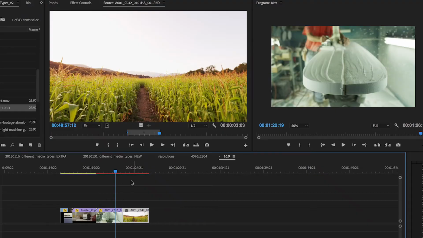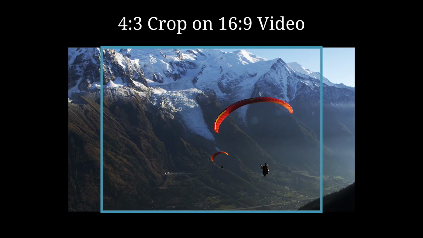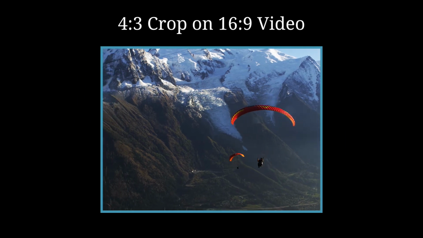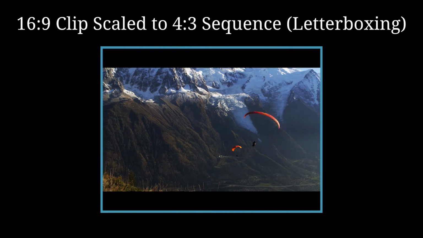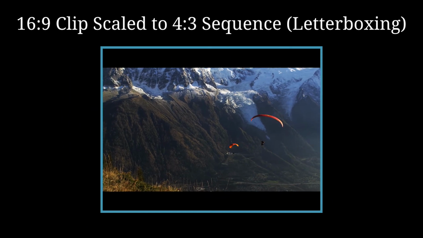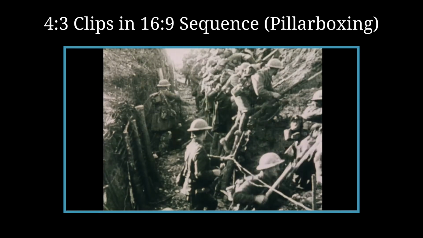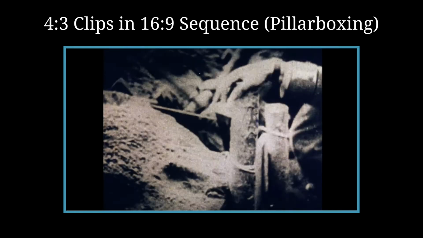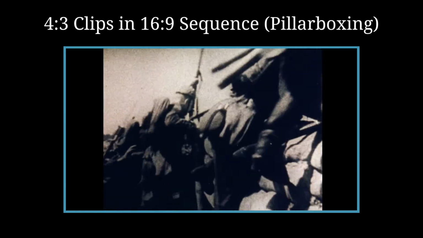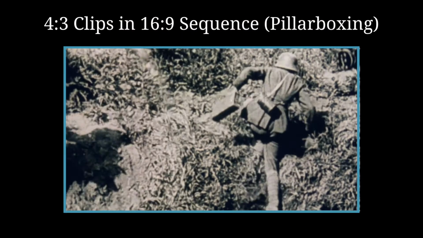Once you start mixing aspect ratios, you need to watch out for any unintentional cropping, letterboxing, and pillar boxing. Cropping is cutting off anything that doesn't fit, so be prepared to lose those pixels. Letterboxing is when there are horizontal black bars above and below the video, which means your clip has a larger aspect ratio than your sequence. Pillar boxing is when there are vertical black bars on the sides of the video. This is normal for 4x3 and square clips put on a 16:9 or higher sequence, and if scaled to fit, it cuts the pixels off at the top and bottom.